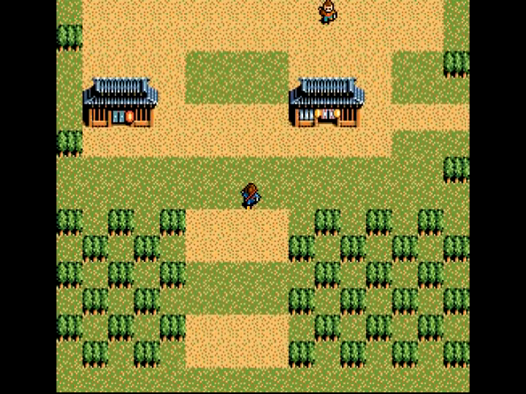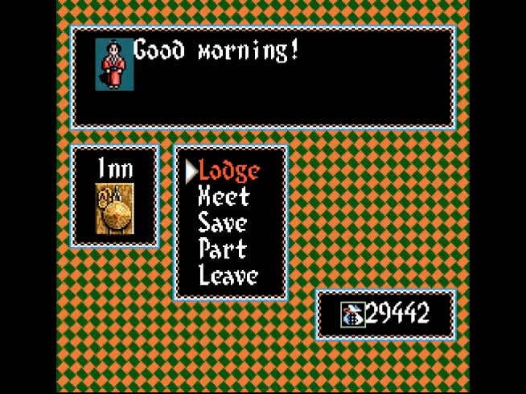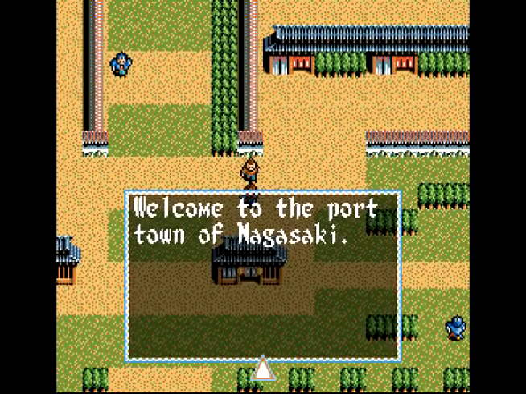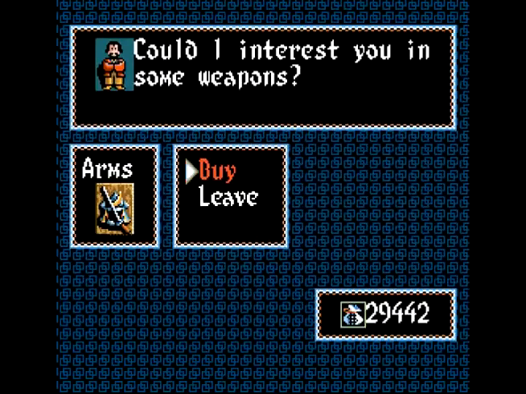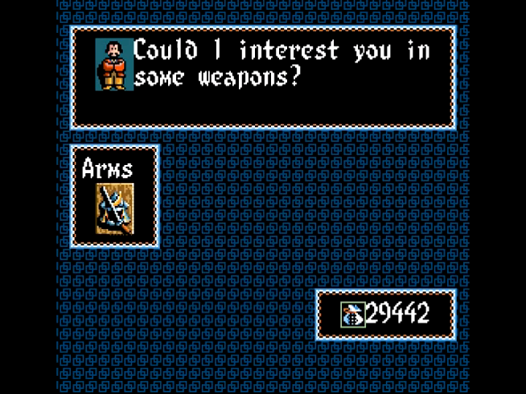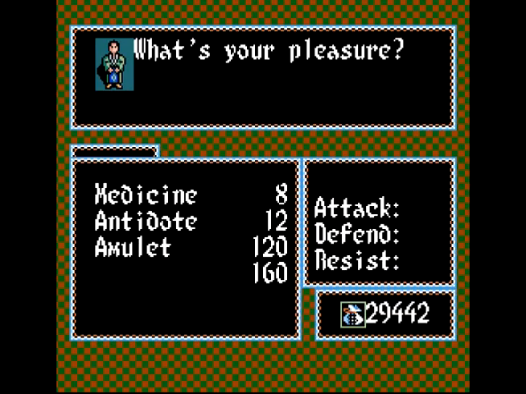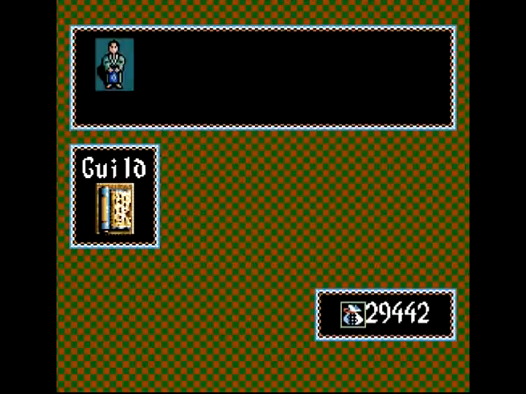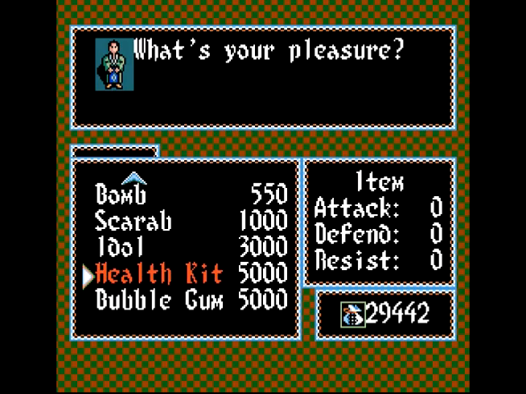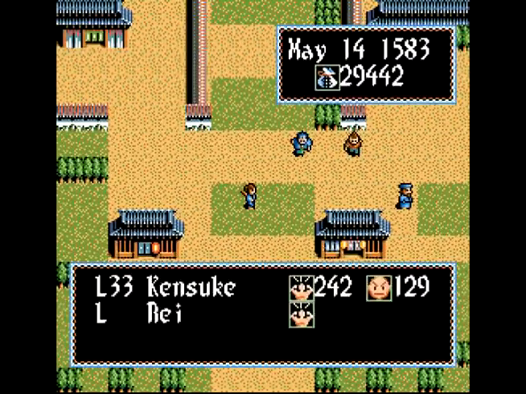This is one of the two best places in the game to buy stuff. First, I'm gonna lodge. You're gonna love this. Welcome to the port town of Nagasaki. Here, you can buy some of the most powerful weapons in the game. Look at that. That is fucking amazing. There's one item you can't buy here that is awesome. But let me show you some other stuff you can buy that is awesome. Health kit. It's the revive spell as an item. That is fucking amazing.